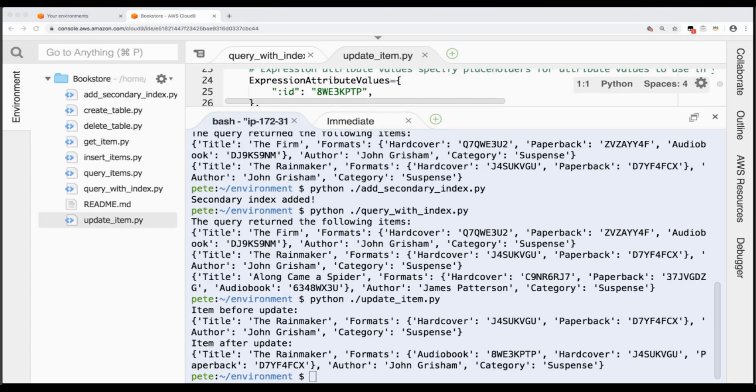Okay, so there's a question here asking whether the query command is inefficient. What's the recommendation if I want to query for fields that are not in the primary index? So this is a choice you make, and when you're building your data model, you want to model and store your data and have indexes for frequent requests, frequent access patterns.